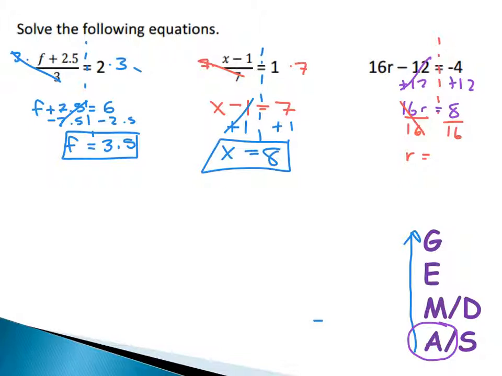So this right here is a fraction. 8 over 16, right? What I need to do is simplify that. 8 over 16 can be simplified by taking an 8 out of the top and the bottom, and that's going to give me 1 over 2. So what that tells me is r is going to equal 1/2. Not 2, but 1/2. So you got to make sure that you're careful here because this is a common mistake for a lot of kiddies.